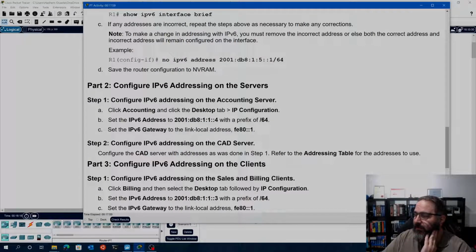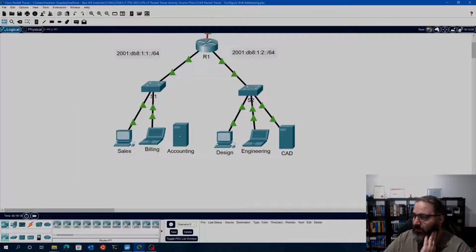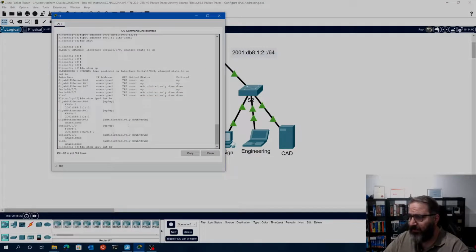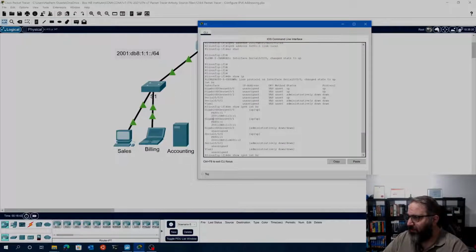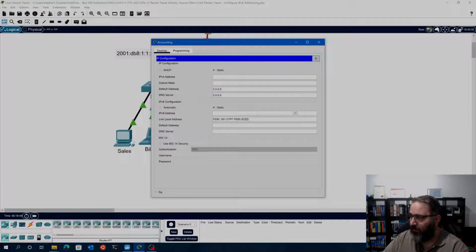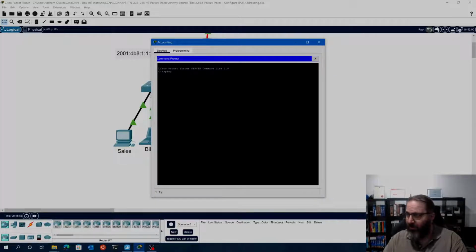All right, now let's configure our server first. We'll go to our accounting server, which is this guy over here. We will not worry about DHCP or IP version 4 configuration, but we are going to do IP version 6. Now notice this. We've got a link local automatically assigned. I could ping this interface, which is gig 0/0. Let's just for fun see what would happen. So we would go ping IP version 6. Now I can't remember if this works. No, it doesn't work. I've just got a memory block now.